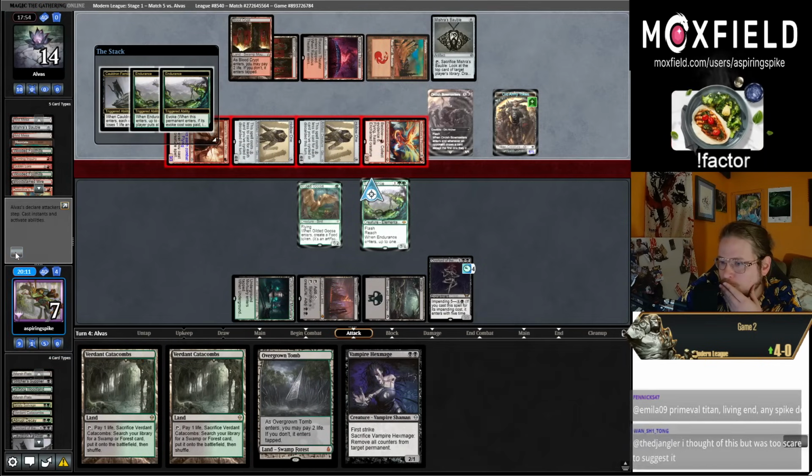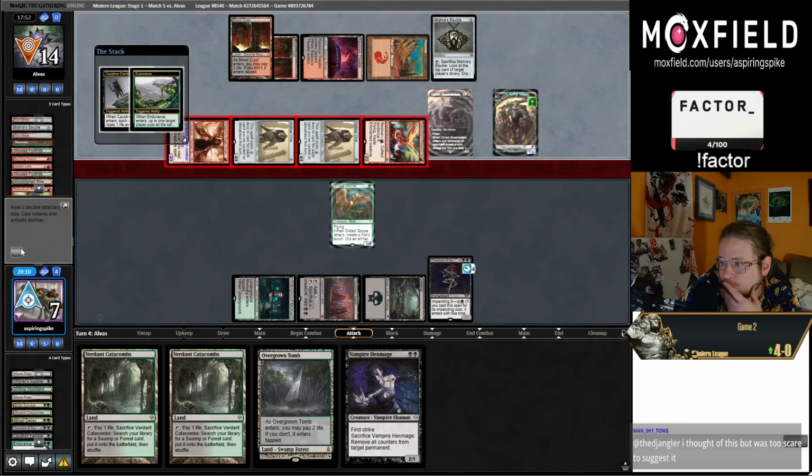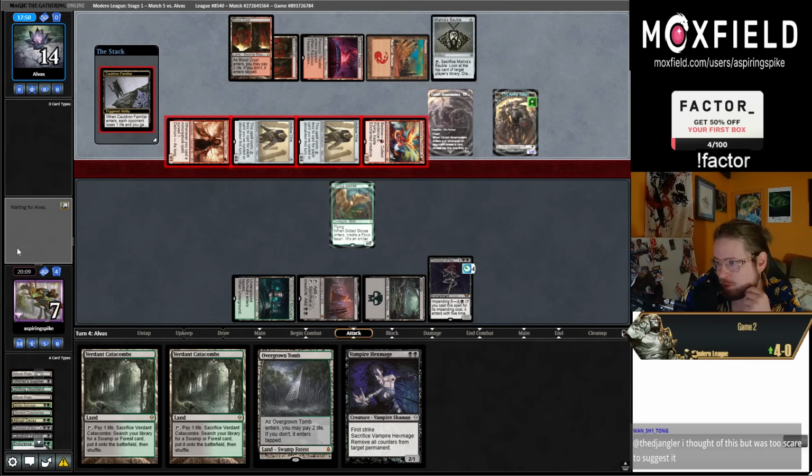Is White better than Modern Stable Feed Artisan? Yes, it's much better. Especially in this deck where you just ramp into your big stuff.